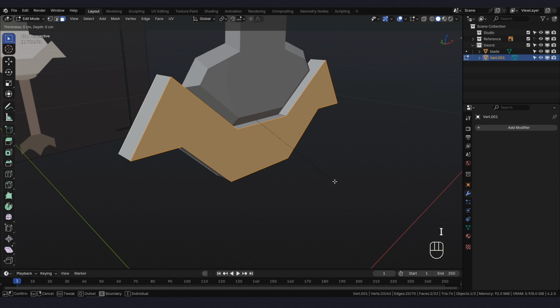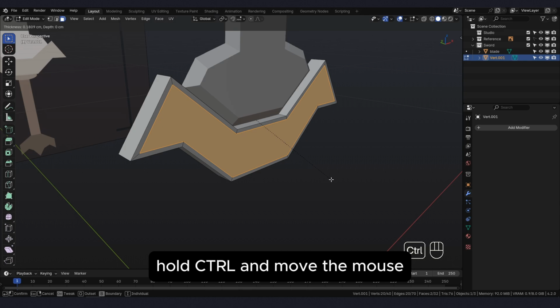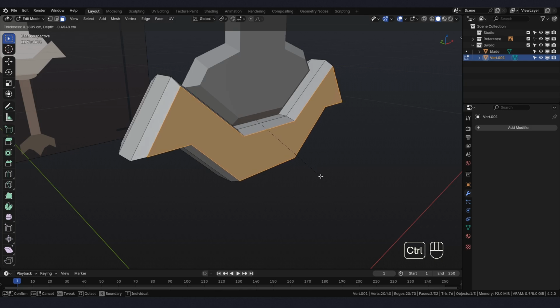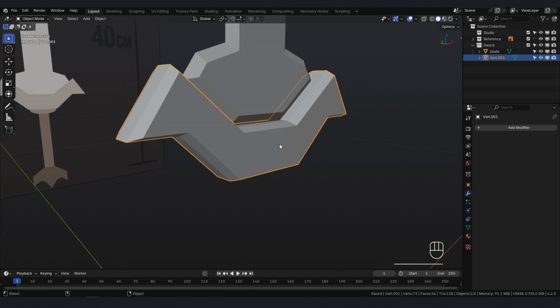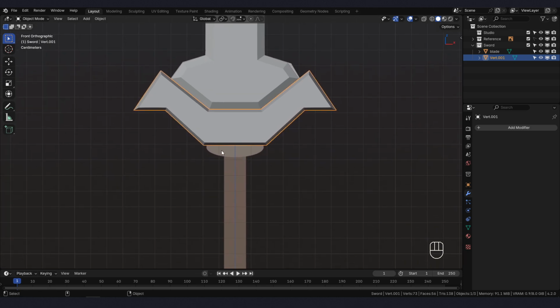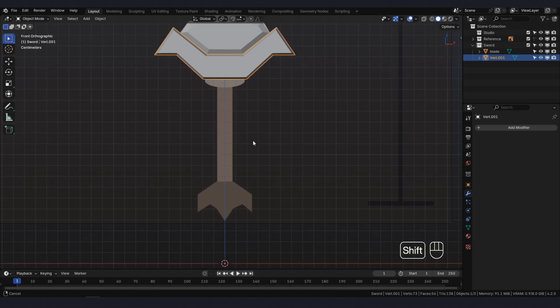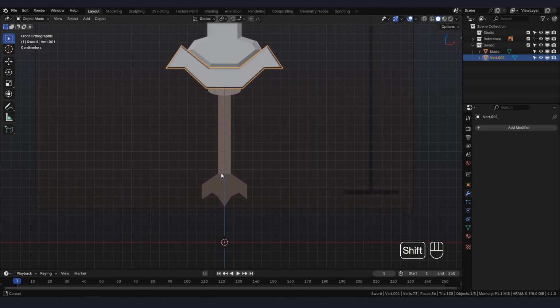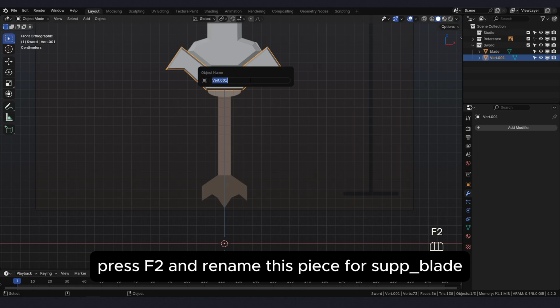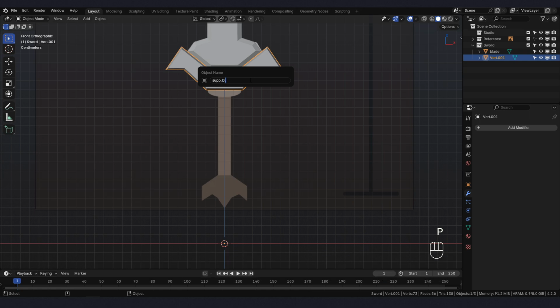Press I. Hold Ctrl and move the mouse. Press F2 and rename this piece to sup underscore blade.